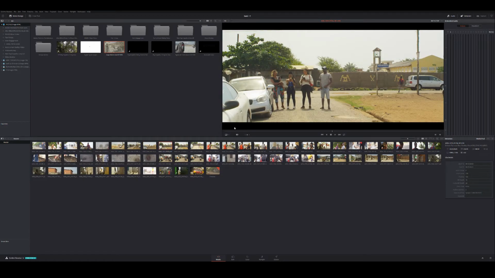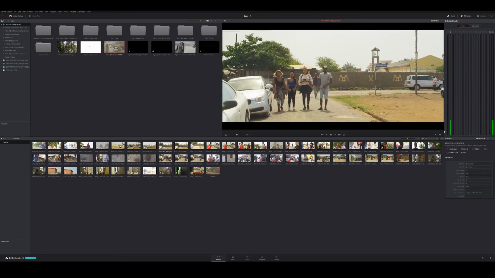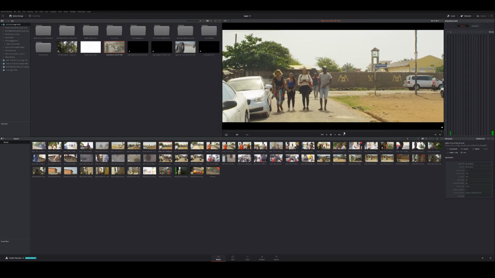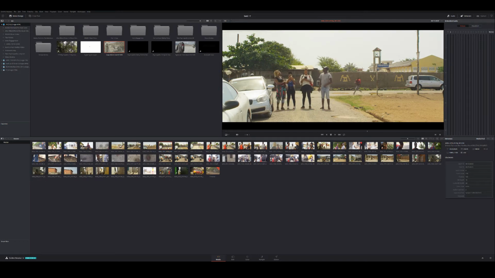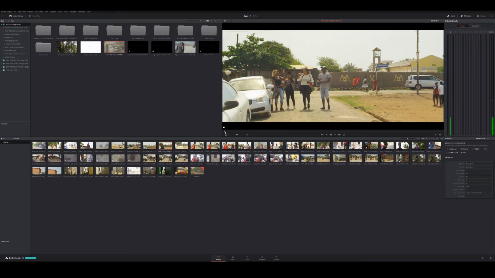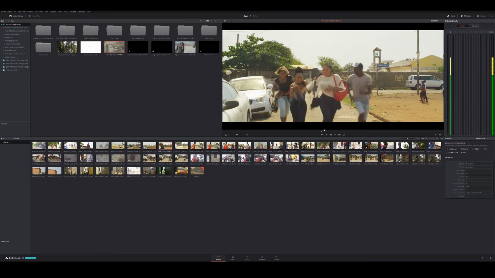So supposedly that's the first thing you do. You scroll through and delete the ones that are error files, like this one for example. If you realize, obviously the characters were a bit late. The characters running, and they're supposed to be running as well, but they weren't paying attention because obviously they were talking. So that is not necessary to have on my timeline because it's just going to slow down the computer. So I'll just delete that out, and then we retook it again, and then we had that.